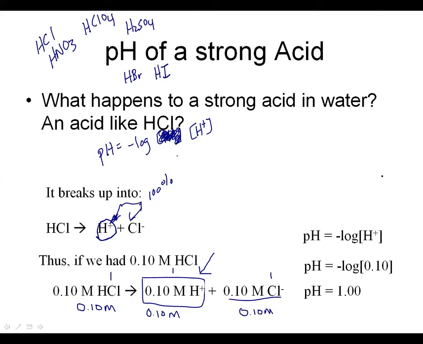So if you're given a formula of a base like KOH, which is a strong base, it will break apart into K plus and OH minus. Again, here, the important part would actually be the OH minus, as that will allow you not to get the pH, but you would be able to get the pOH and then figure out the pH from it in that case. So if you're given a formula of a base and asked to calculate the pH, you could probably safely assume that it is, like I said, a strong base as well. And again, in that case, you'd be interested in the hydroxide concentration, and then you could get to the pOH and then to the pH. Any questions on that?